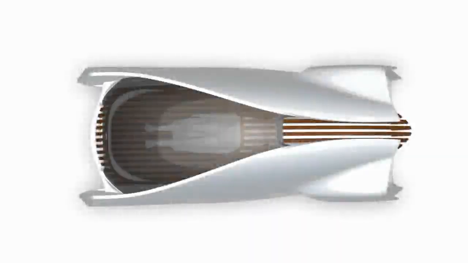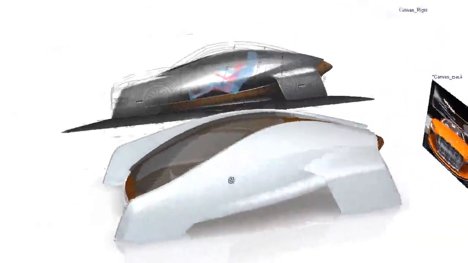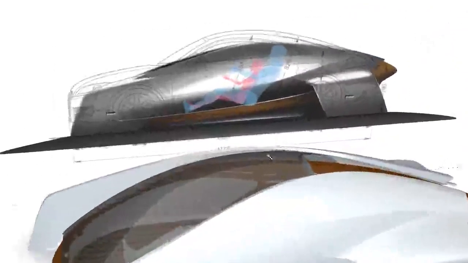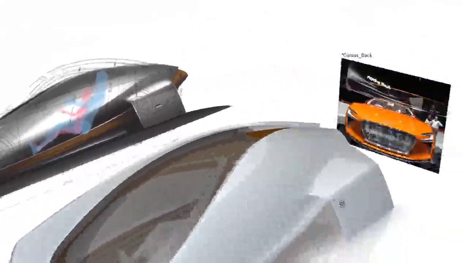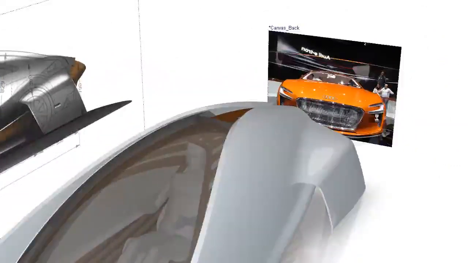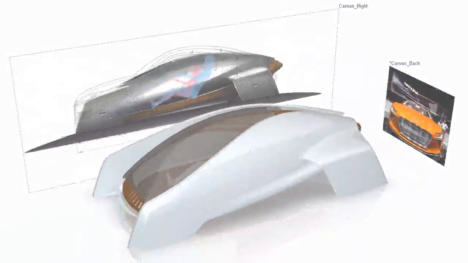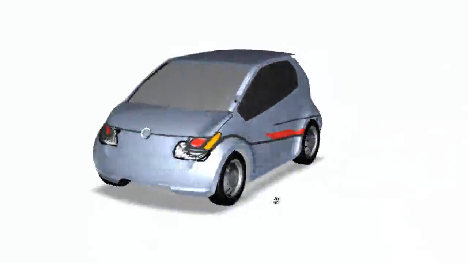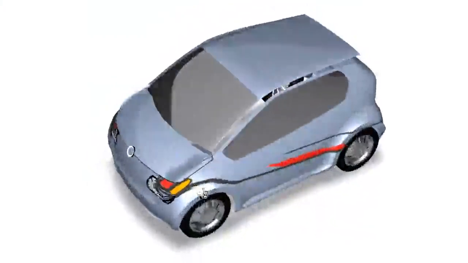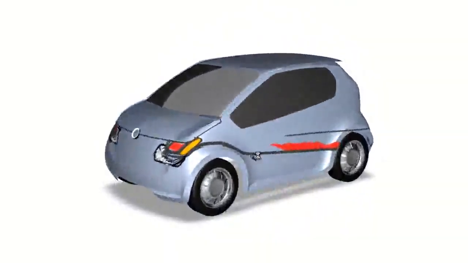So I'll start by looking at working with sketches and other reference data. So here there's a creative sketch as well as some dimensional reference in a 2D sketch or drawing. And over here there might be some competitor reference or carryover data. So we'll look at bringing the 2D design work into the 3D space. And I'll also show you the best tools for rapid exploration of a design, and look at drawing directly onto the 3D model to be able to explore different details through quick sketching rather than detailed modeling.